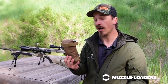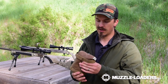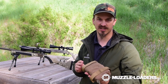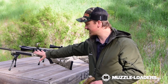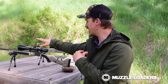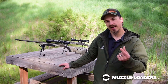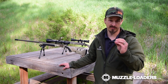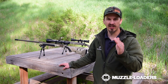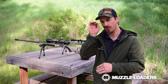When I talk about rear support, I mean some sort of rear bag that allows you to stay really stable. When hunting, you may or may not carry a bag — I do, I like to have it for stability if I have the time. Using a bipod with a rear bag, I can input into that bag with my left hand and don't need to touch the rifle at all to get that perfect zero. The sandbag is a slightly better option than the lead sled, but it still doesn't lock in like the bipod with rear support.